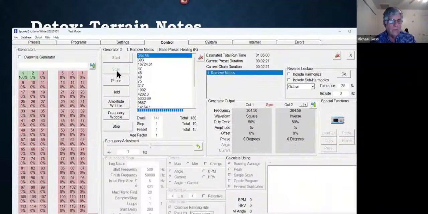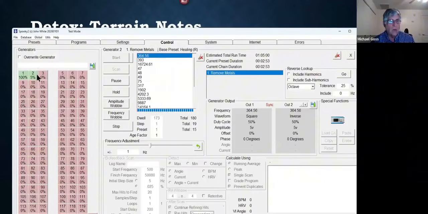That's one of the nice things that people don't realize. So if something happens to this and the power goes out, when the computer comes back on, you're going to start Spooky and it's going to come up and nothing's going to be running. If you go into here, global, there is a resume in global. You click on resume, and all the generators will pick up where they left off because Spooky does an excellent job of keeping track of what it's doing. It's currently running at step whatever, and it won't matter. You do a resume, it resumes all the generators.